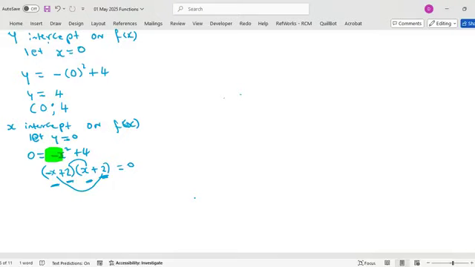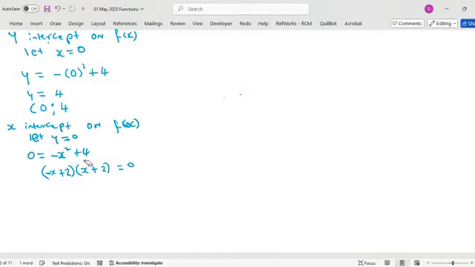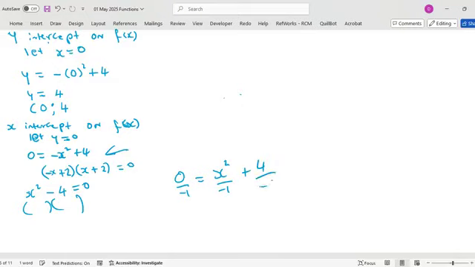Now, let's continue from there. If I take it the way she's saying, someone can say, but Mina, I don't understand this factorizing the way it's done. Someone can say, because of what is written here, let me start by saying transpose x squared. I'm going to have x squared minus 4 equals 0. Then I know I'm going to factorize like that. But someone can say, no, let me divide by negative 1: x squared divided by negative 1 plus 4 divided by negative 1. Then you are left with x squared minus 4. I'm trying to say it's better to work with the x squared that is positive.